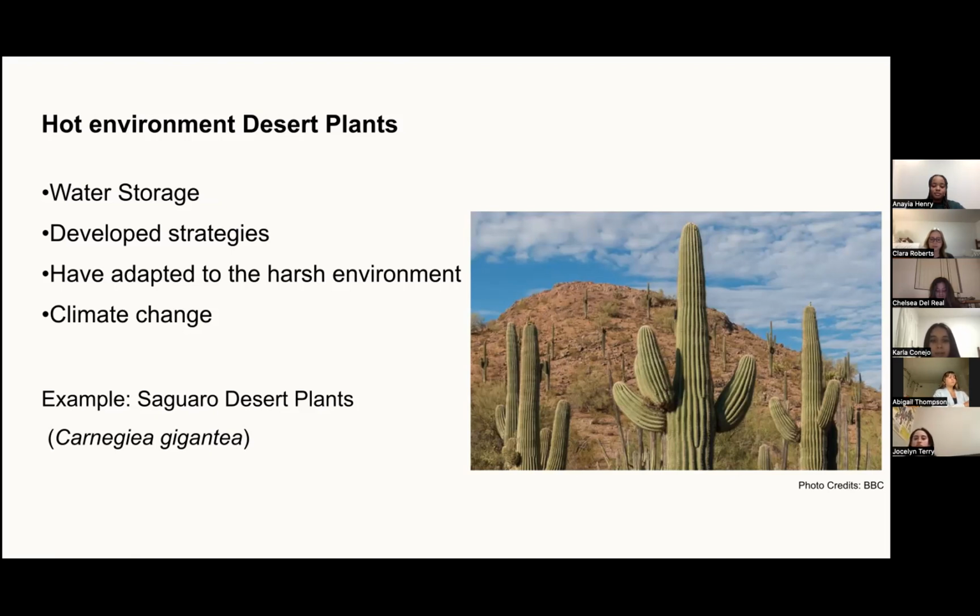An example that I provided is a plant named saguaro. Saguaros are only found in Arizona, being the second largest cactus in the United States. The saguaro desert plant provides shelter for the desert wildlife animals, and they grow slowly, which can take up to 50 to 70 years to grow.